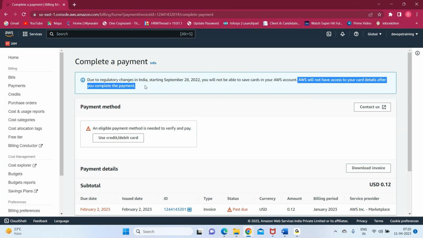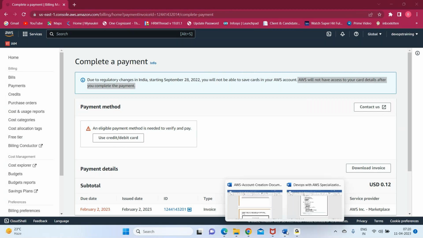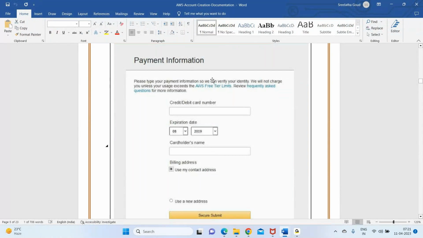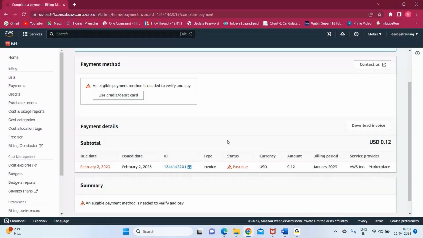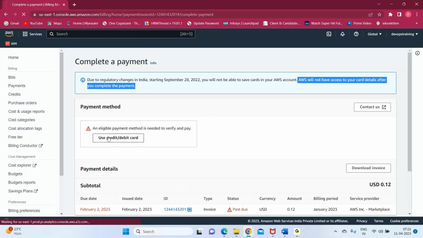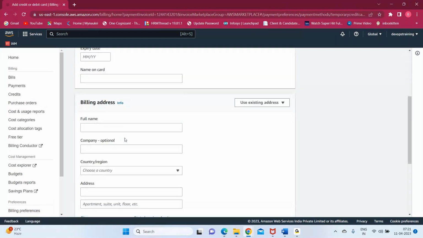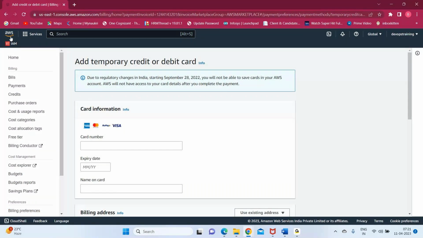That means after you make the payment here, the 2 rupees you pay will be reverted back after some time. This is just for your confirmation whether you are a genuine user or not, whether your credit card is genuine or not. That's the reason they charge you 2 rupees, and they will revert it back. They will never add your card. Whenever I want to make a payment, I have to add my credit card or debit card again. Right now you have a new account, so you might not need to make a payment for at least 2 months.